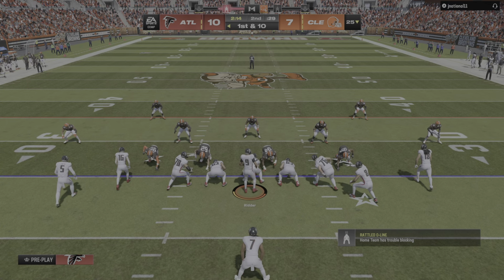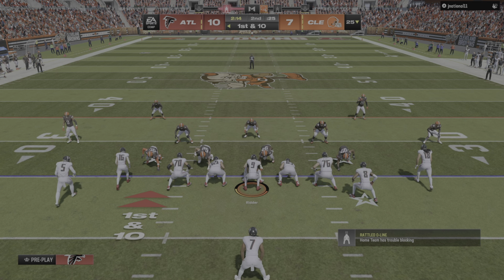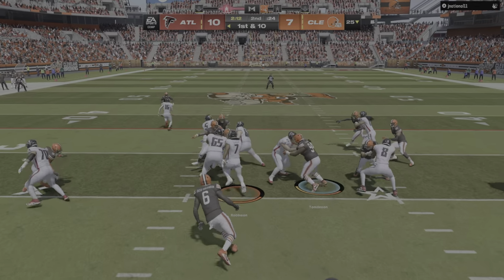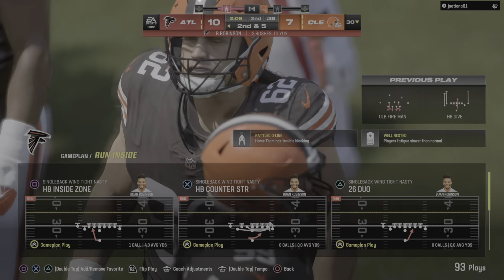Ready up. About to set to begin their next drive, the Falcons offense at the line. Last time out, you remember their drive stalled, but thanks to their kicker, who booted a long field goal to at least get them 3. Now here they'll try to do better and find the end zone.